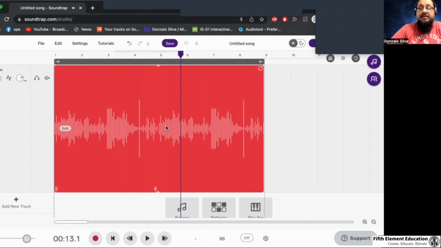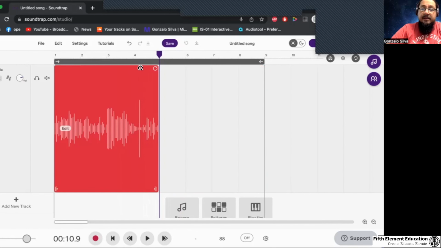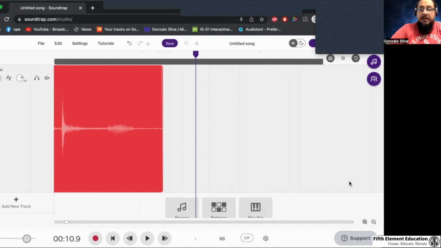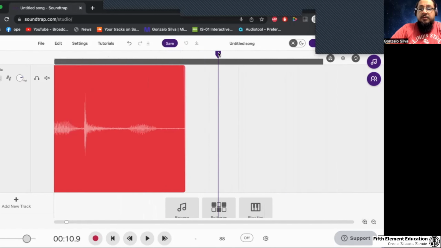Now it's definitely seamless. But since I moved that seam back a little bit, it's not really lining up with my bars. So I'm going to use the stretch feature to stretch my sample to make it fit to the 4 bars. So I'm going to move this loop back. This is where that sound ended, and this is where I want it to reach. I'm going to zoom in. Okay, great. So this cursor is where I want to reach.